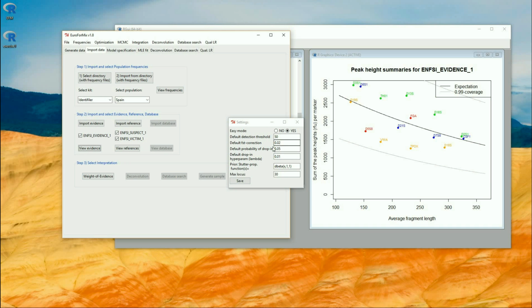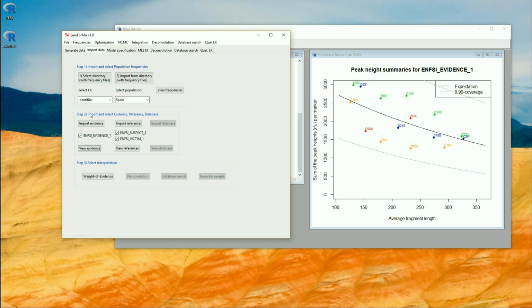We recommend that you measure these parameters in your own laboratory and fill them in. But if you haven't done that, as a default, you can use 0.05 as the default probability of drop-in, and for this parameter here, the drop-in parameter, we will set that to 0.01. We'll have a different lecture on how to set these various probabilities. Okay, so we'll just make sure that we save that. So using the easy mode ensures that a lot of these buttons here are greyed out. You can't use them. And we're doing this because we want to direct you down a fail-safe route, so that you can't make any mistakes.